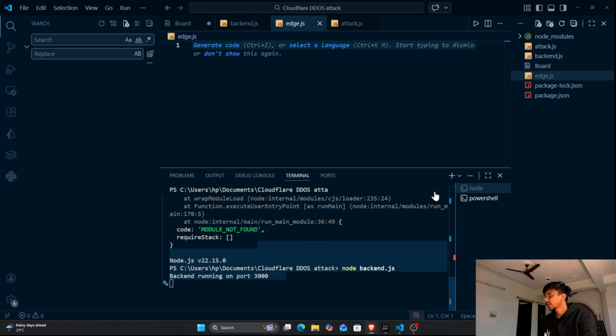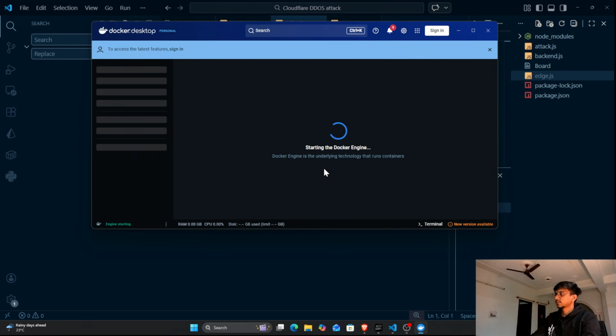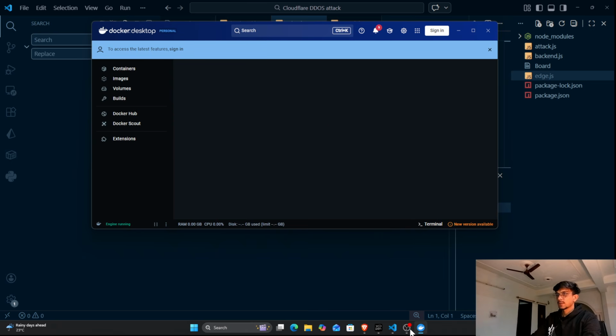For the caching, I will simply open my Docker. So basically I need Redis, right? I'm starting my Docker. When it gets started, yeah, it got started.